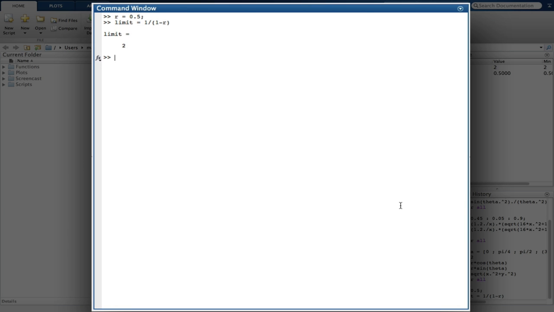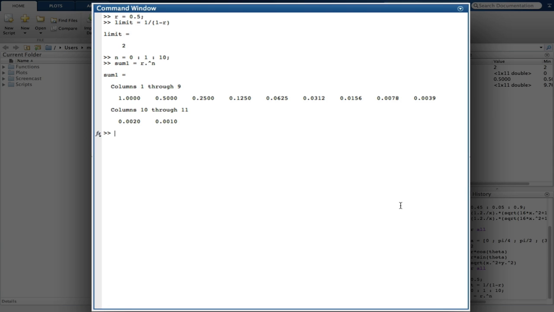We'll let that print so we can see its value, and now we calculate the first series, which is from 0 to 10. n will range from 0 in steps of 1 to 10. The first sum will be r raised to the power of n. You can see that it returns with all the elements in the series for 0 to 10.